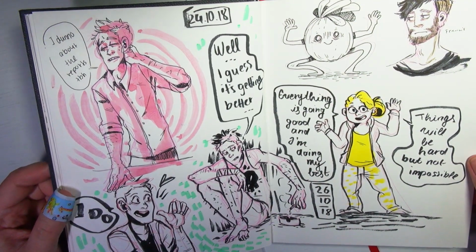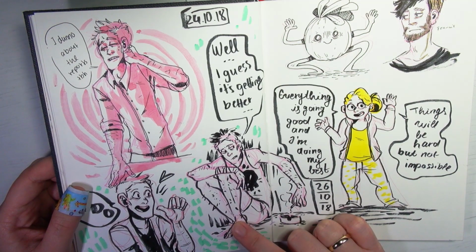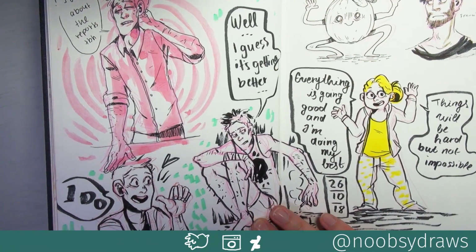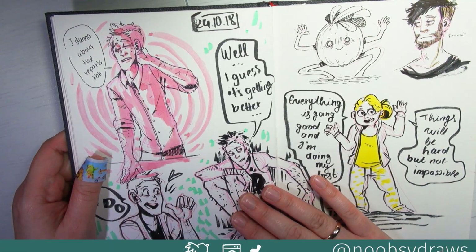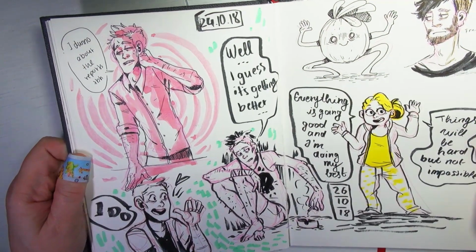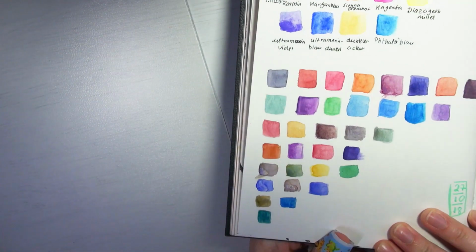I really like using brush pens. Have you guessed it? I have a new one that my wife found and gifted me because she's the best wife ever. It's from Kuretake, I think. And it's water-based ink, but that's no problem. If you want to color something, you can also just color it beforehand and then make the outlines with the brush pen. Oh yeah, these are more of our colors, but this paper makes them look a bit dull.